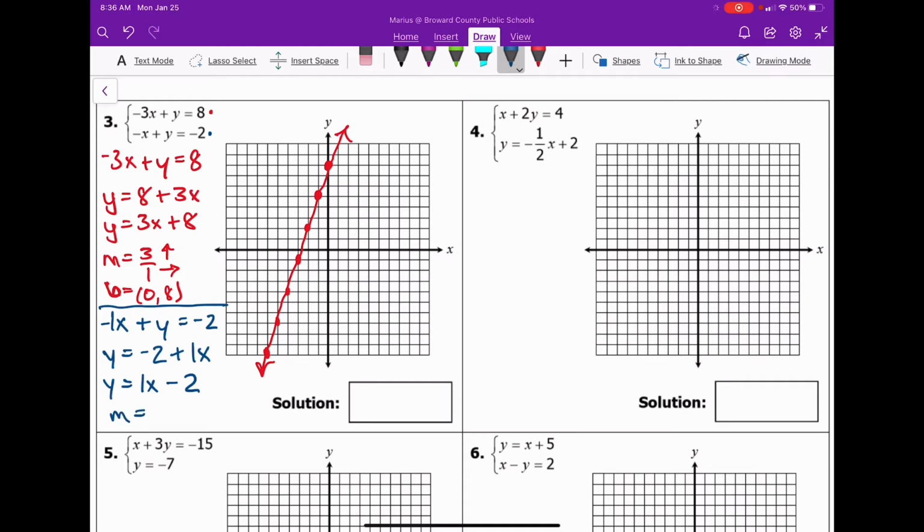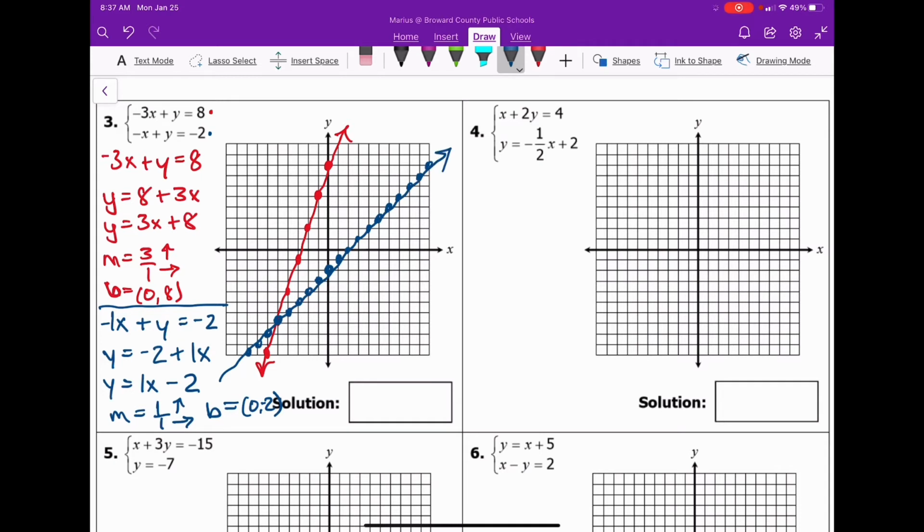Now we see the slope is positive 1 over 1, which means go up 1, right 1. And our y-intercept is equal to negative 2. So now let's go ahead and plot the y-intercept at y equals negative 2, and then follow our slope, up 1, right 1 from there. That's pretty easy. We just follow the pattern. But we need to also go backwards, so we just continue the pattern backwards. And now we see where these two lines will intersect.